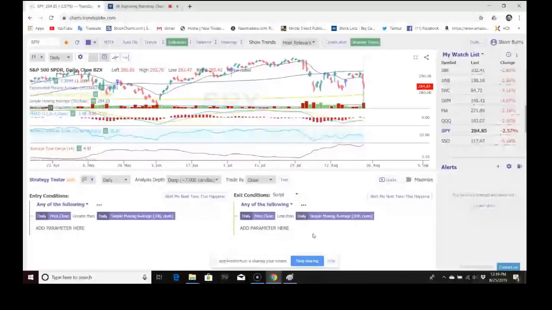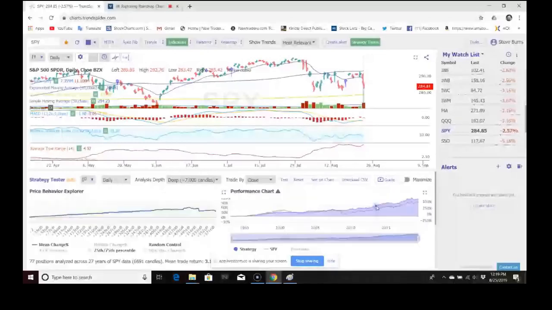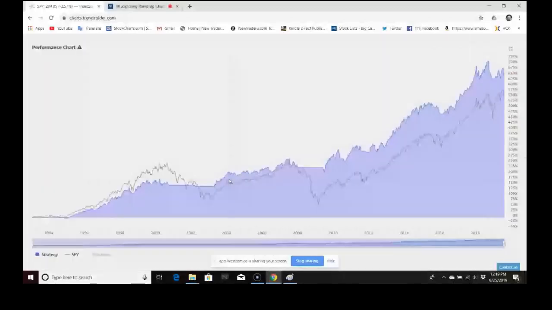It is easy to use the platform, but I've done this. So you test it to see what would have happened as a standalone signal, or you can use it at least as a filter. If you look here, only being long above the 200-day and being in cash when it's under the 200-day would have returned about 650% since back to 1993, 1994. Buy and hold only did 550, but you did not have the drawdowns here. You went to cash, you stayed out of the bear market. That's one of the biggest strengths of trend lines.